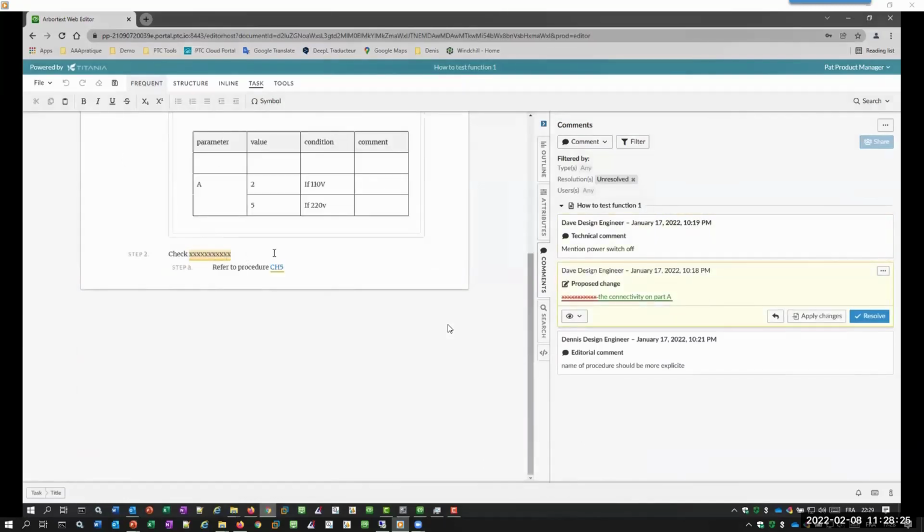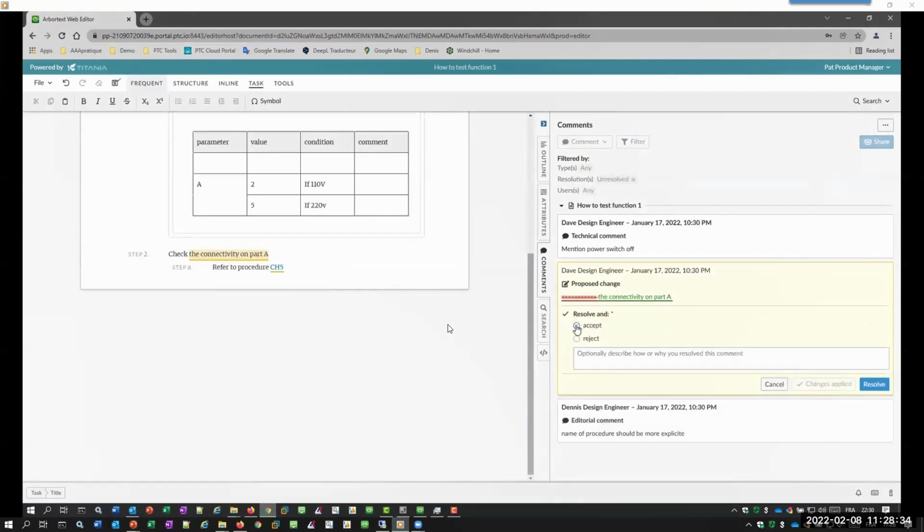Here we have this proposed change, and if the author is happy with it, it just has to click on apply the change, and as you could see, the content is automatically replaced.